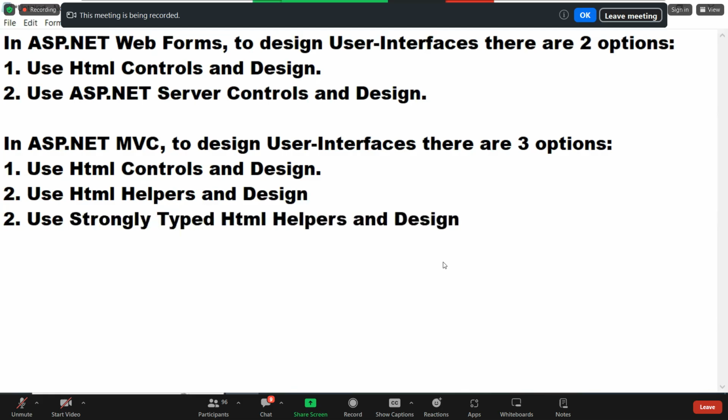I'll tell you each and everything in detail. HTML controls I don't need to teach again from the ground level, so what I need to teach you is HTML helpers.